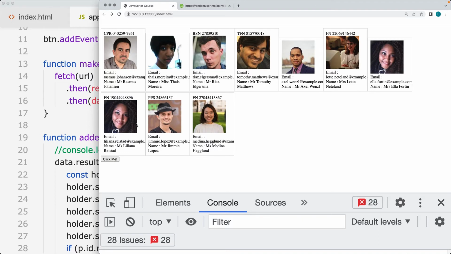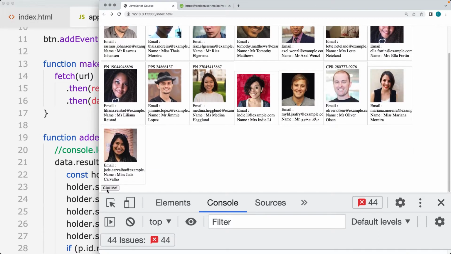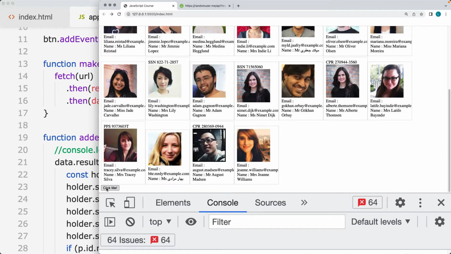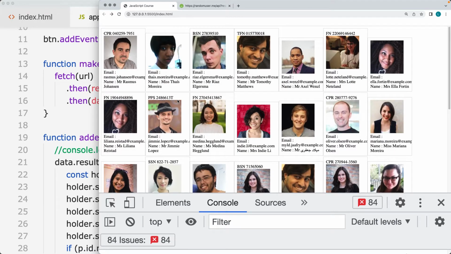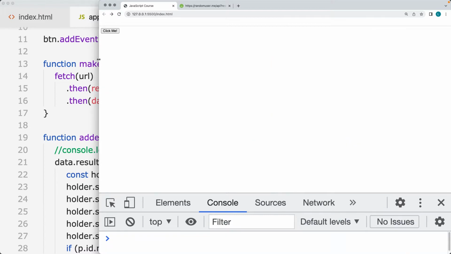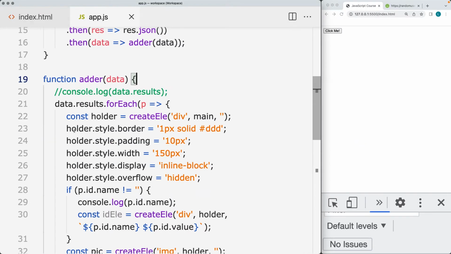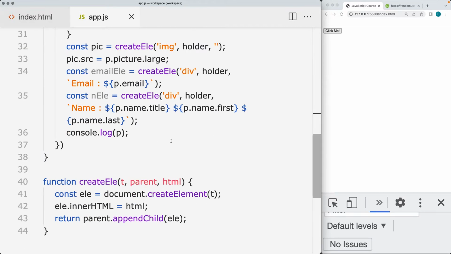What this does is make a request, retrieve back 5 items from the endpoint, and then populate them on the page. It's getting an ID value, an email, a name, and a picture. These are all just placeholder content. This is all dummy content that's coming from the endpoint. We're going to be creating page elements, updating some styling on the page elements, and outputting it into the page.